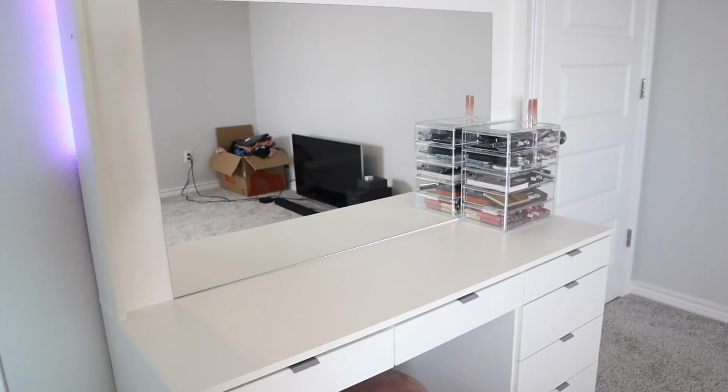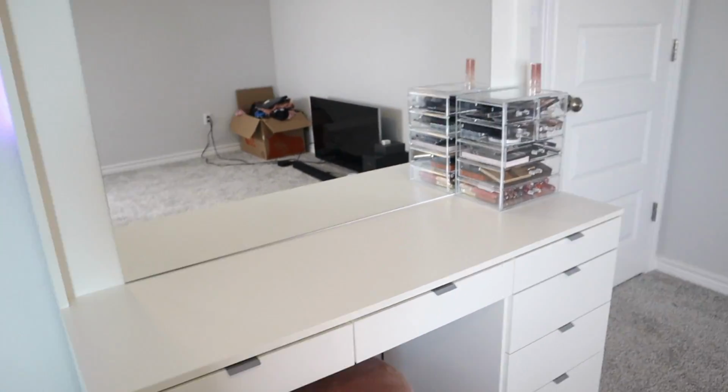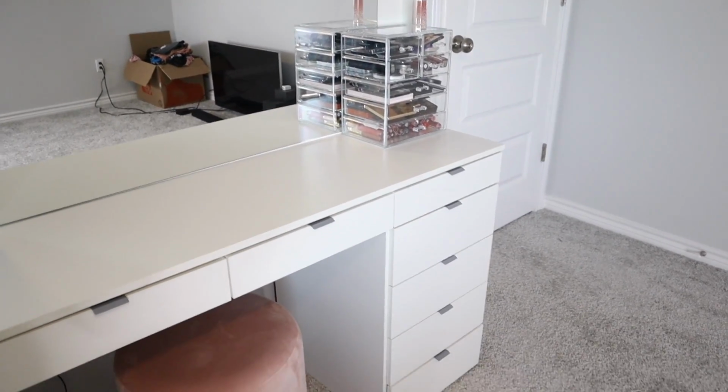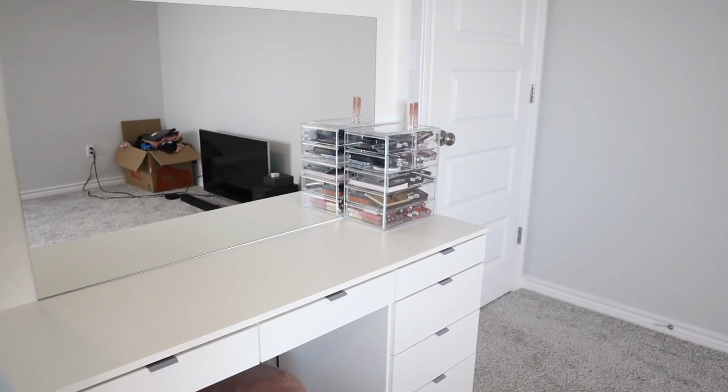But before I go, I just have to show you guys the end result. So the acrylic organizer looks really funny on the top. As you guys can see, I barely have space to put stuff, so I might end up putting that one underneath the sink in the bathroom because it won't fit in one of the drawers, which is so disappointing. The IKEA one, actually you could fit something that big in there, which is really nice.